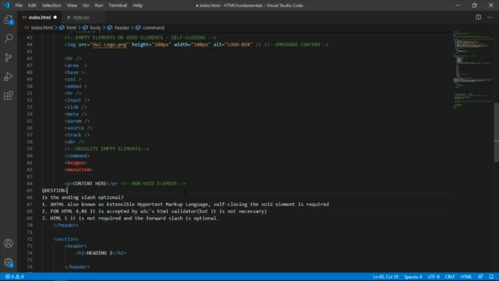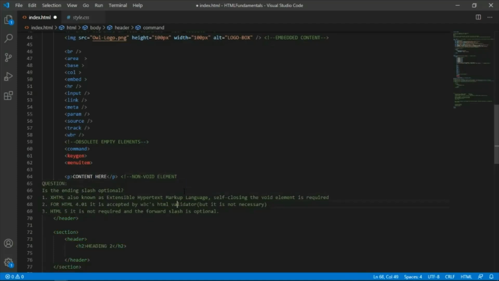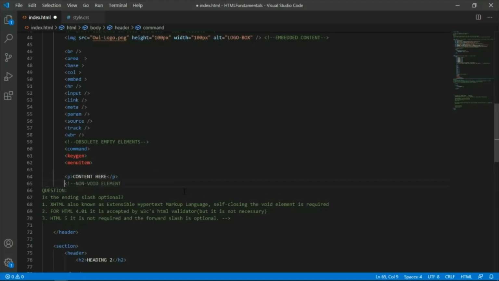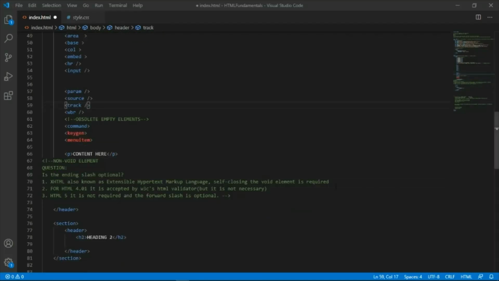Okay, so let's go and put this in a comment here. I just wanted to, at least when we save this, you will have a reference in our code and the file that I will be sending you guys that you can download. Just remember that closing our empty elements will be needed for a stricter implementation so that it will be readable by XML parsers.